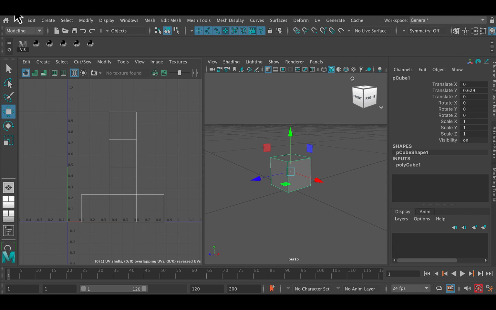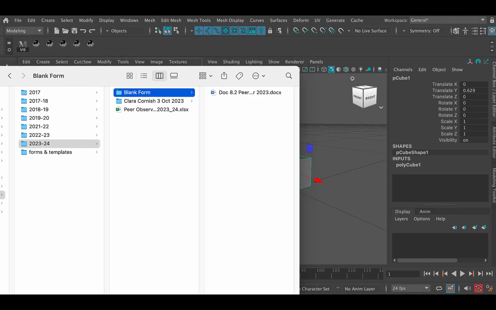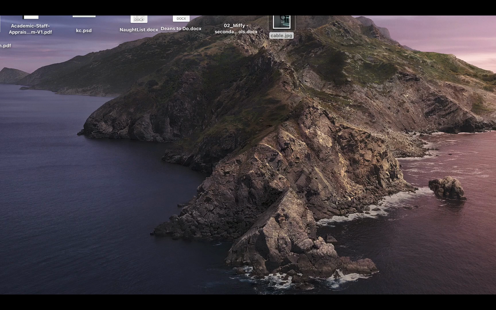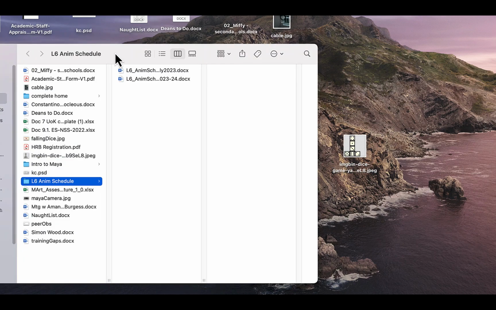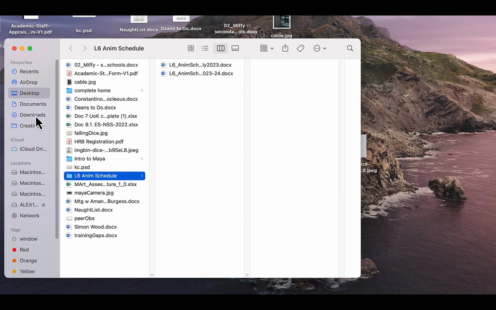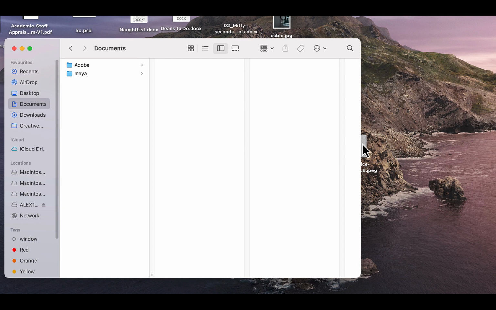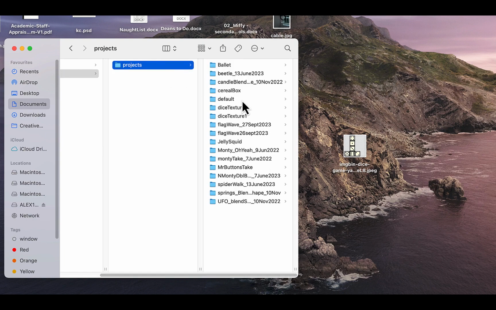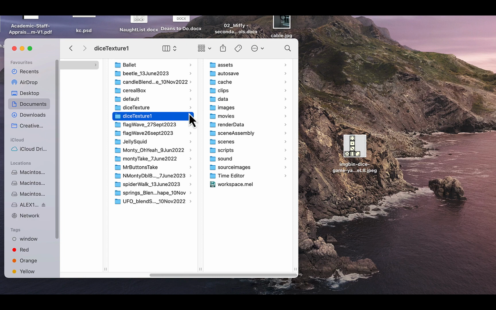So I'm just going to minimize Maya for a minute, and then there's my texture map. If I open up a window on my Mac, because I'm working on a Mac, but it's the same on a PC, you go to your Maya folder, Maya Projects, and there's my dice texture, the one I just created.